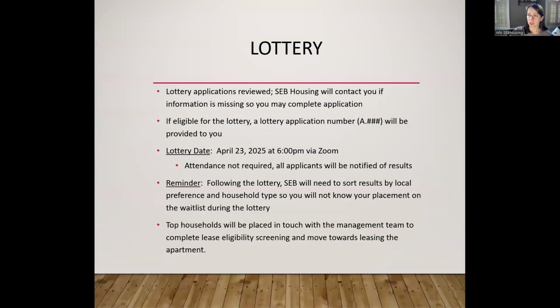All right, so as I mentioned earlier, if you're interested, we just recommend that everyone apply as soon as possible to get the process started. I do want to mention too that you can apply for more than one unit size. So if you think you might be interested in both a 1-bedroom and a 2-bedroom, for example, you should indicate that on your application. There's no downside to doing that, but there is potentially a downside if you only apply to one unit size and then decide that you're interested in the larger apartment later on, because you'll be put at the bottom of that waiting list after the fact.